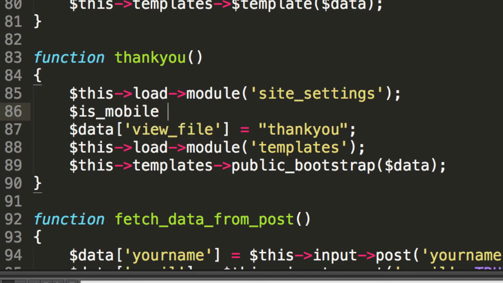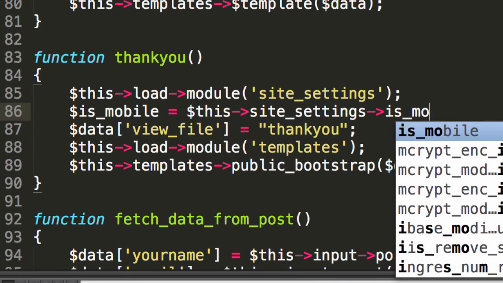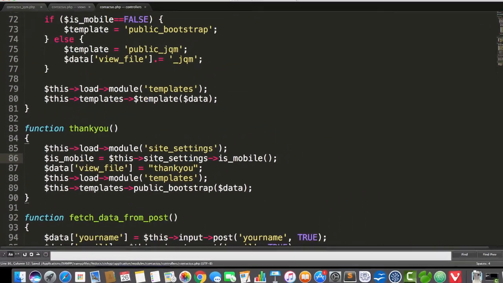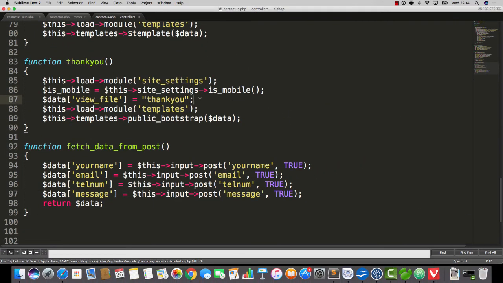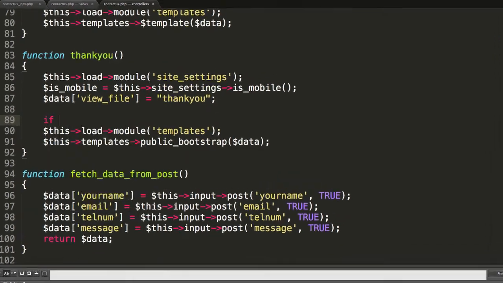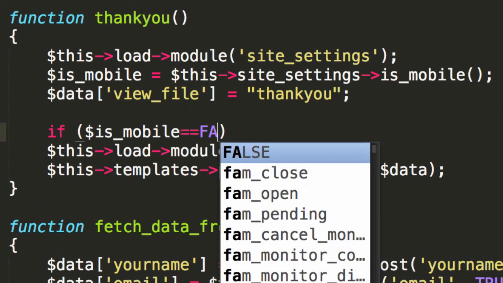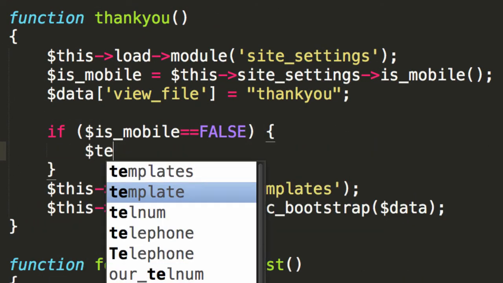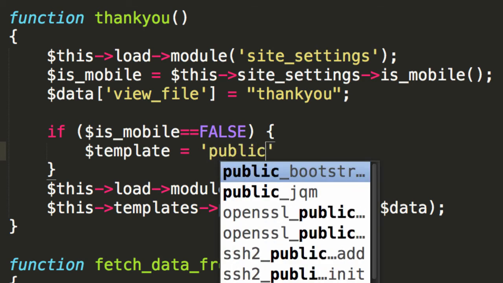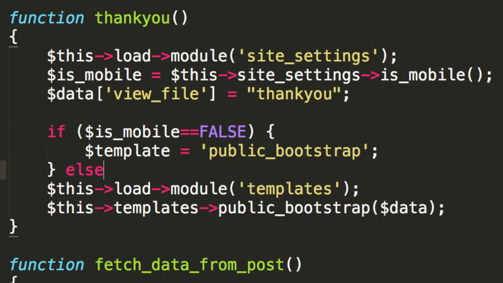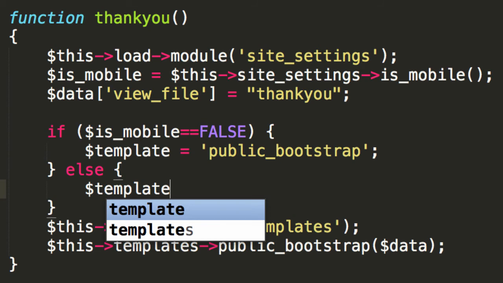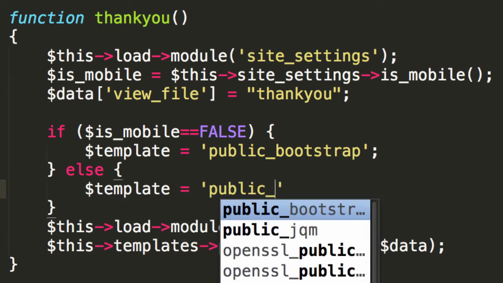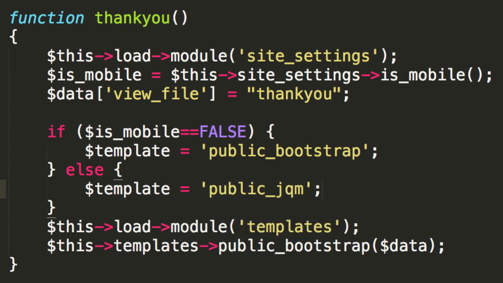We say is mobile, is this site settings, is mobile, and then we say if is mobile is false, then the template is public bootstrap. Otherwise, the template is public JQM.